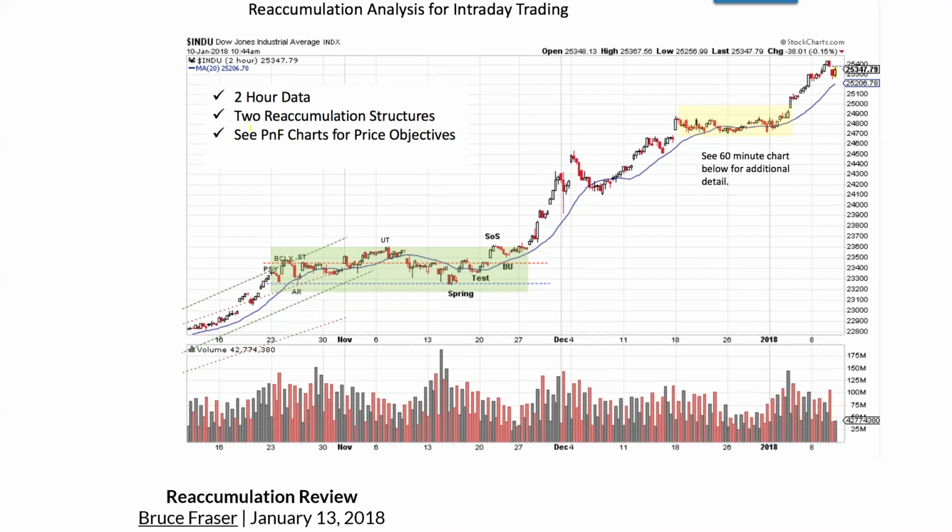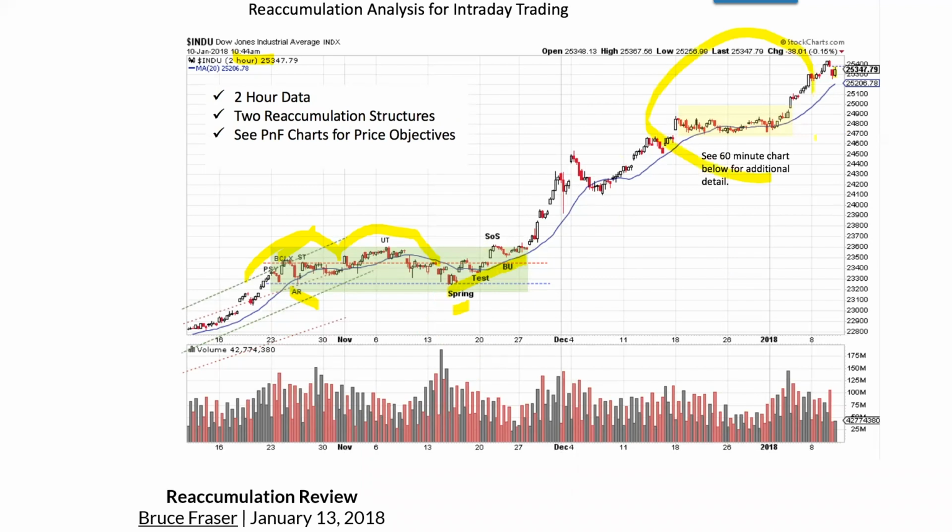So here is an intraday 2-hour Dow Jones reaccumulation, two reaccumulation structures: rally up into a buying climax, then an automatic reaction, range bound condition, and you can see here that there was an upthrust of sorts. It still looks like it might be distributional to this point, but then notice what happens: after a touch of support, a spring type action here, there's a series of very constructive rallies and reactions where the reactions are very dull and quiet, volume is drying up. This shows the signs that absorption is occurring, is completing, a new uptrend is forming.